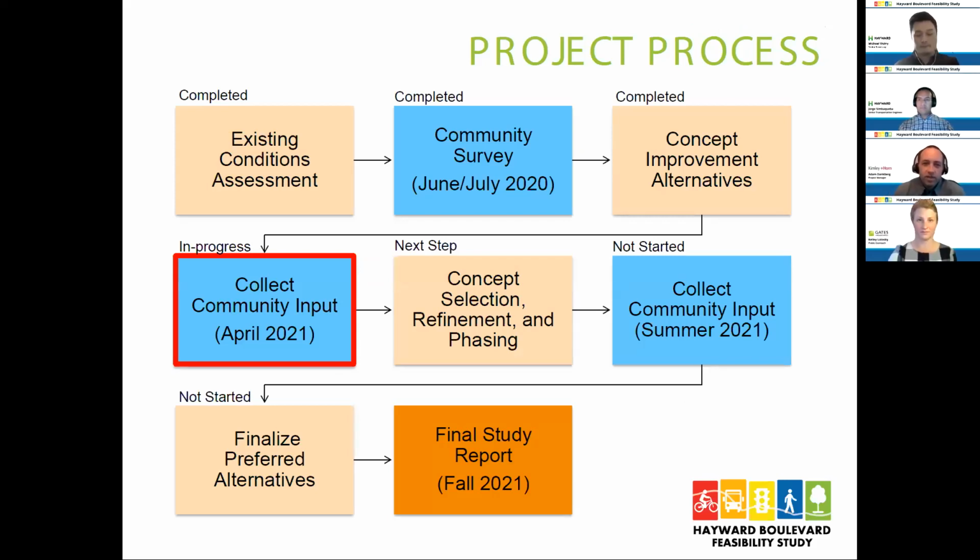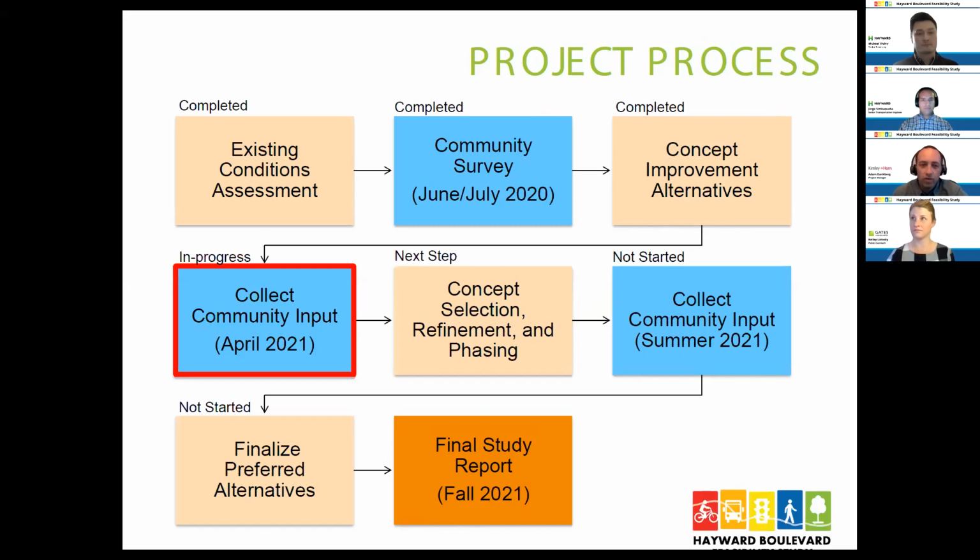Yeah, and so this summarizes the overall project process. Once again, this is the Hayward Boulevard Feasibility Study, which is a study to analyze the opportunities to improve Hayward Boulevard to meet community priorities and needs for this corridor. We are around the halfway point for this project. We already did a round of community engagement. It was an online survey in the middle of last year. So thank you to the many hundreds of you who participated in that. We have one more round of community engagement that's teed up for a few months from now.